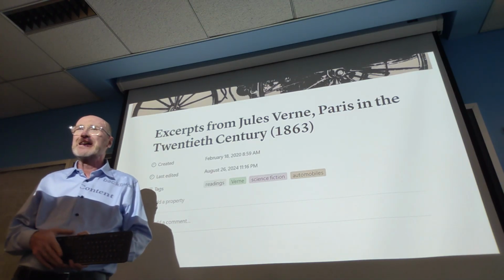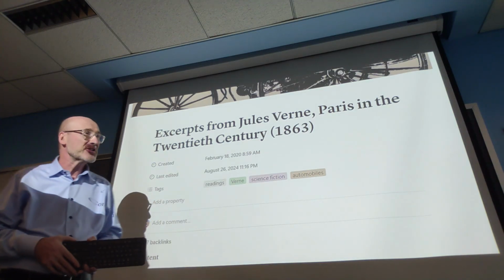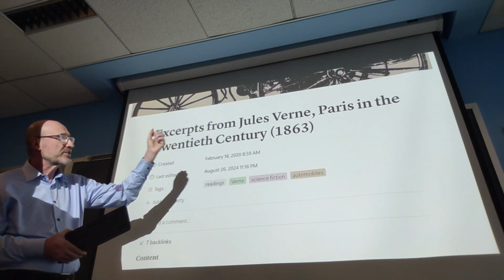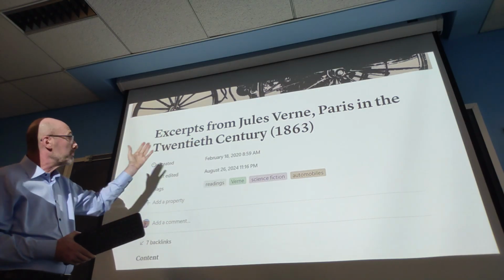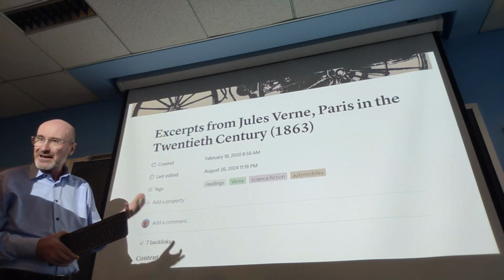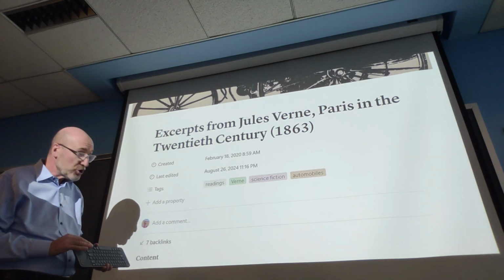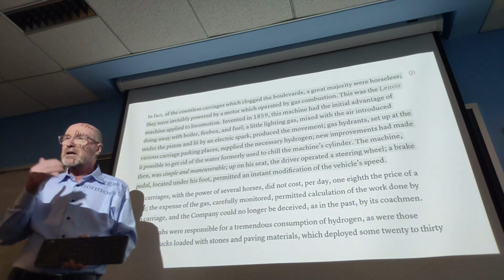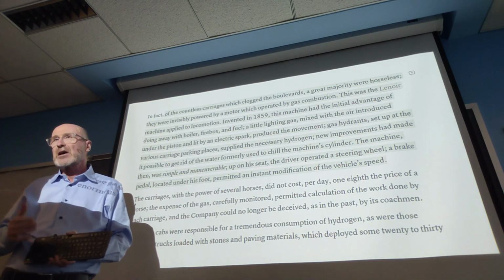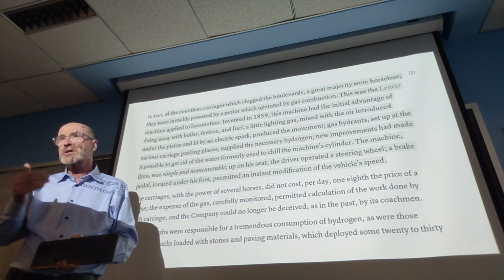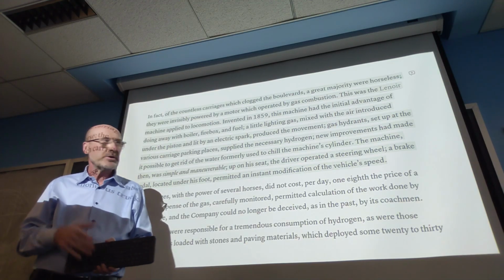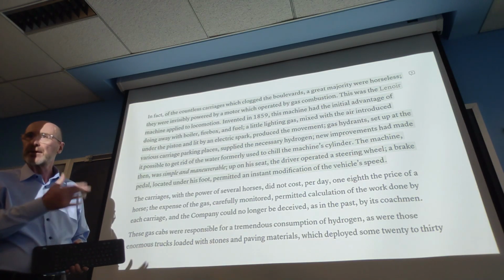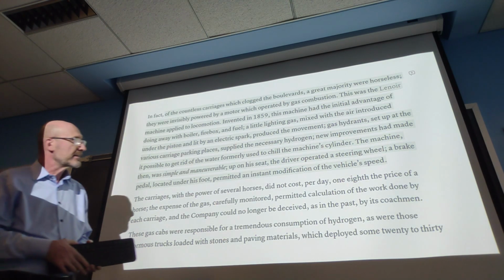It was rediscovered at the end of the 20th century, published by a scholar. But we should mention the fact that in this novel, which again was published posthumously, Paris in the 20th Century is the title of the English translation. Jules Verne had actually talked about automobile. Imagine we're in the 1860s, 25 years before the first automobile ride by Bertha Benz. So this is really science fiction from the point of view of the writer and the readers.